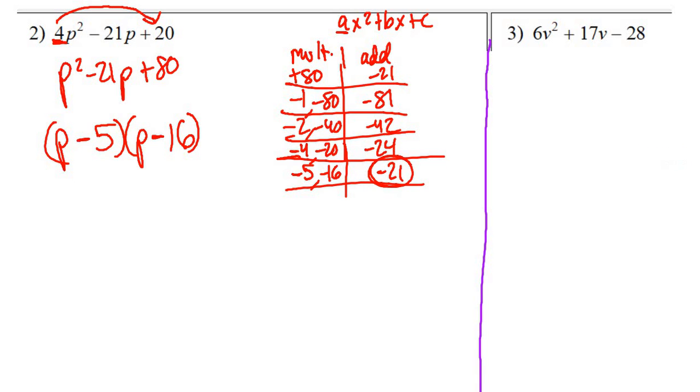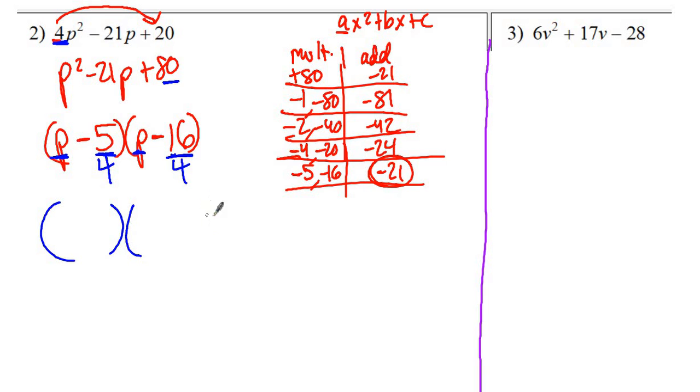Okay, next step, and this is the step that a lot of people forget about, they forget to check that p times p does not equal 4p squared, so we don't want to stop right there. We have to ask ourselves, where did the 4 go? And it got swung into this 80, which means it's still in the 16 and the 5. And we swung it there by multiplying, so we will get it back by dividing.